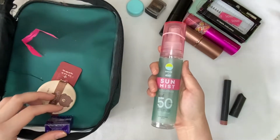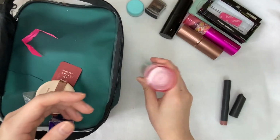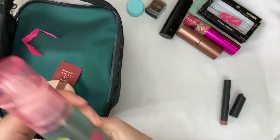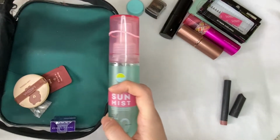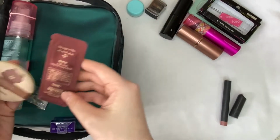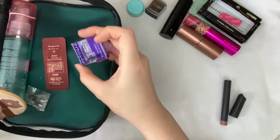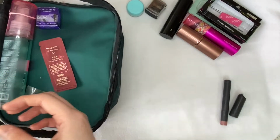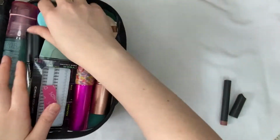And for this one, the Sun Glow Fresh Mist, sana magkaroon ulit because I really love this. The smell, the SPF, kaya lang hindi na yata nag-restock. It's hard to look for it in Shopee and Lazada. Lagi out of stock. And for this one, the trial and some refills for the lash pad. And ito, which I need to linisin. So, we'll put this here. So, these are the things that I will keep.